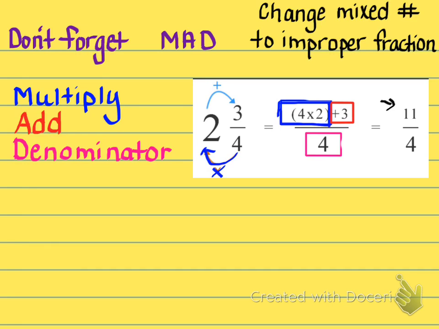And so 4 times 2 is going to give us 8, so we put an 8 right here, plus, and now the next piece that we're going to do here in red is going to be plus 3. So you'll see there's a plus sign there. So plus 3, 8 plus 3 is what's going to give us this 11, which you see right over here in our answer. So 8 plus 3 is 11, and then the part where it's keep the same or denominator is the 4. So we're just going to move that over. That was just a reminder on how to change from mixed numbers to improper fractions.